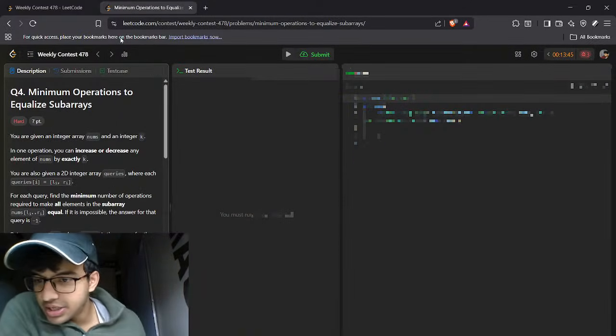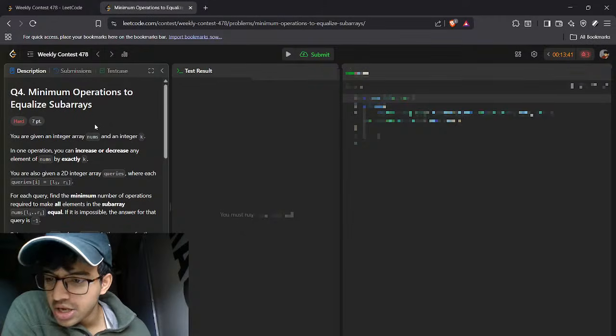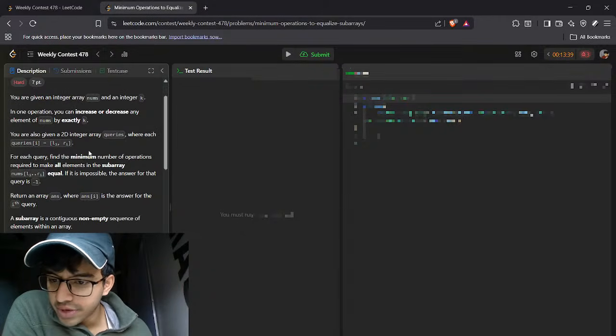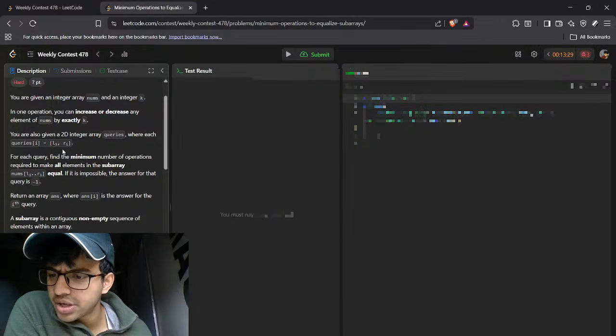You're given an integer array nums and an integer k. In one operation, you can increase or decrease any element. Find the minimum number of operations required to make them equal. If it is impossible, the answer is -1. And what is the operation that you can do? Any element.